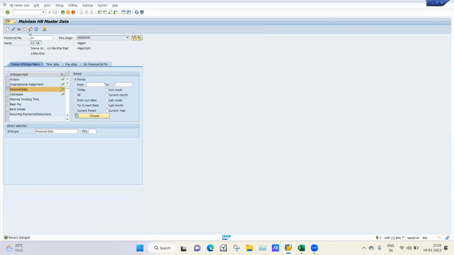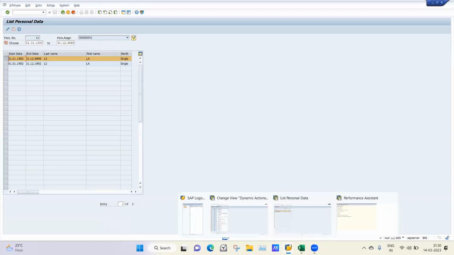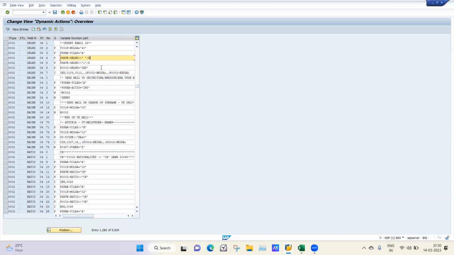So in this case, if you are able to see, the begin date, for example for this record, it will pick up this date 1193 and 3112 as the start and end date for the info type 105. Okay, and this slash x means the or condition. Slash x means basically or.